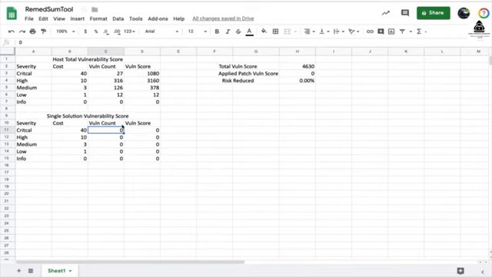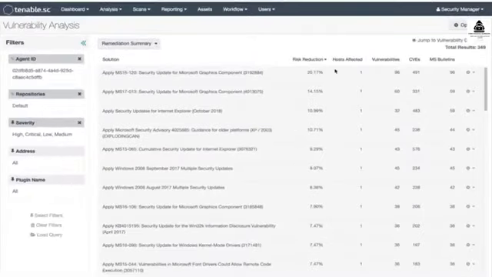Let's add the counts we previously noted in the vulnerability analysis screen. As you can see, on the right-hand side, the applied patch score is set, and the risk is reduced by 20.17%. Let's go back into Tenable.sc and see if that number's correct. Back in Tenable.sc, there is a match.